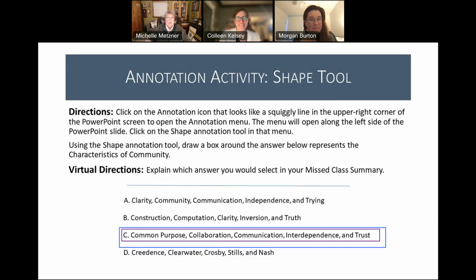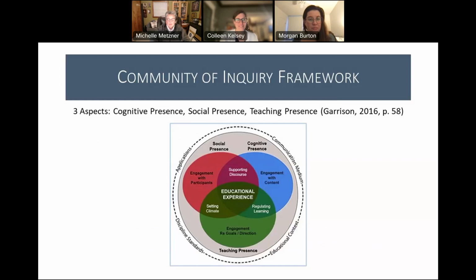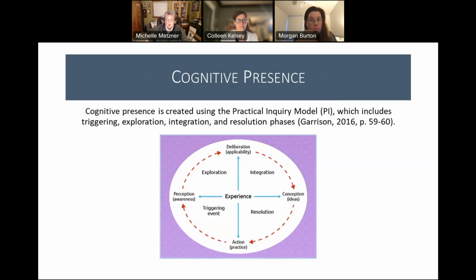Okay, so let's talk about the community of inquiry framework. The three aspects that make up the framework of a community of inquiry are cognitive presence, social presence, and teaching presence. Cognitive and social presence influence the quality of the learning experience. However, teaching presence is also an essential condition because it's a reflection of the course's leadership. In the absence of strong leadership, even the best cognitive and social presence situations can easily veer into unproductive educational waters. Okay. So let's take a quick look at each of these presences, starting with the cognitive presence.